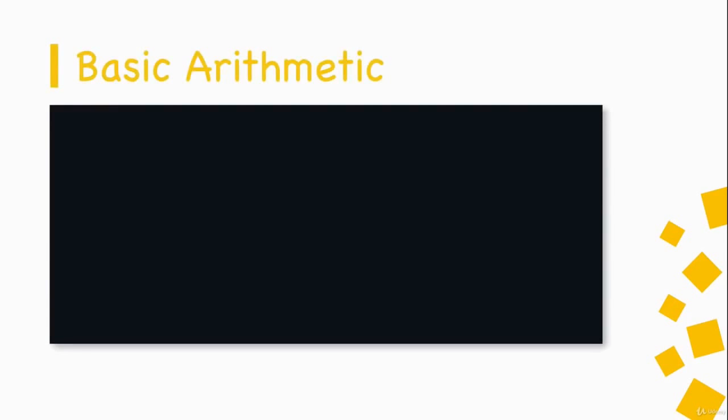Now let's see some real-life examples of basic arithmetic in JavaScript. We'll start with some simple examples. So first, let's take a look at simple addition. So 1 plus 2 equals 3, right? It's basic math. We're using the plus operator, or addition operator, in order to add 1 to 2, getting the result 3, as you can see on the right hand side. We also have subtraction. For example, 9 minus 3 equals 6. Similarly, we have multiplication. So 5 multiplied by 4, or 5 asterisk 4, equals 20. And of course, division. So 30 divided by 12 equals 2.5. We write the division symbol using the forward slash.